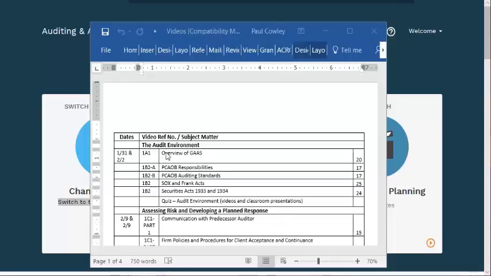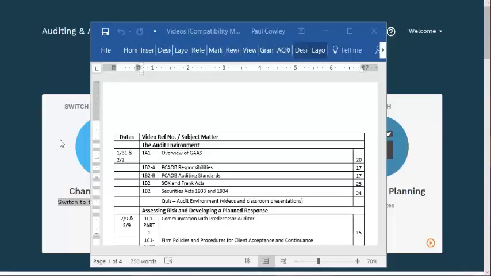Now, if you think these are a lot of videos to review, keep in mind the Surgent videos are purposely made to be pretty short. As an example, the video times for each of these videos are listed over here on the right. The longest video is 25 minutes and the shortest video is 17 minutes. If you add these up, these videos total a little bit less than 2 hours. So time-wise, they really don't take that much time.